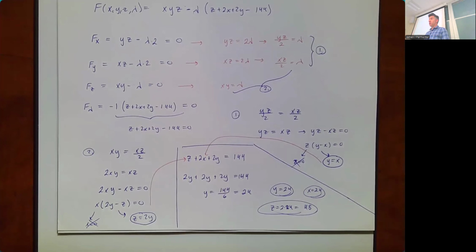So the constraint for this problem was given. They told us you're mailing this package and the post office says we require the length plus the girth of your package has to be less than 144 inches. So in this problem, the biggest box we can send through the mail is 24 inches by 24 inches by 48 inches, which is 2 feet by 2 feet by 4 feet. It's a pretty big box. And that'll have a length plus a girth of 144 inches. But often the constraint will be either written out in words or given as an equation. Let's look at another example, because usually the constraint is not too hard to discern if we read the questions.